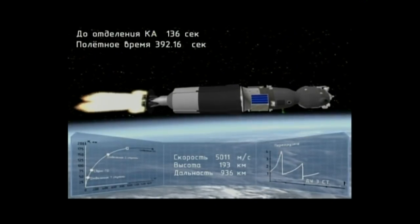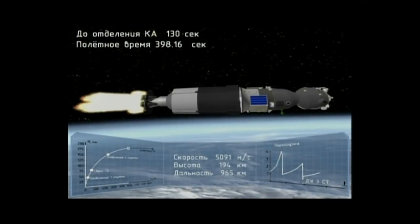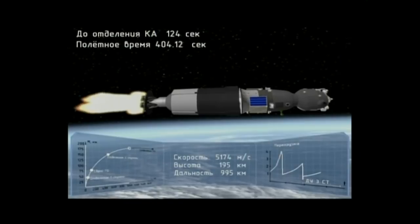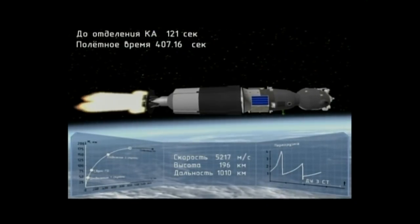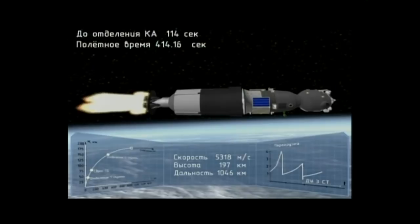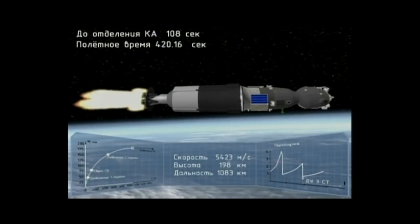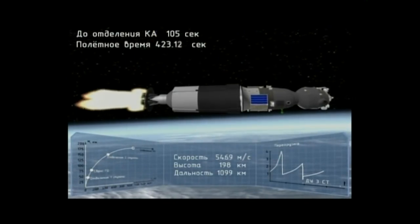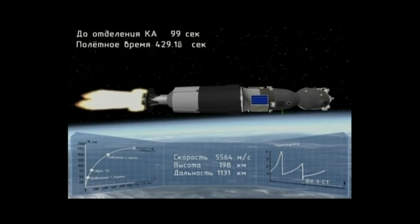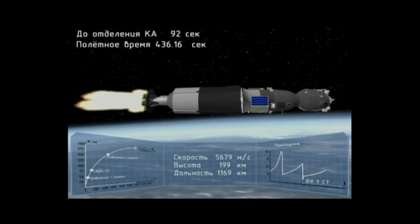Everybody is always asking what it feels like inside when you launch. In the lower right of this schematic you can see what looks like a zigzag pattern — that's the G-load the crew is feeling, what's pushing them back in their seats. You can see first stage goes up to 4G, and then when first stage cuts out there's that huge vertical drop-off. Second stage builds up as the fuel weight reduces, then another vertical drop-off. Now they're on third stage — not even at 2 times Earth's gravity, just gently being pushed back in their seat. Those are instantaneous drop-offs; you definitely feel them — very dynamic phases of the ascent.